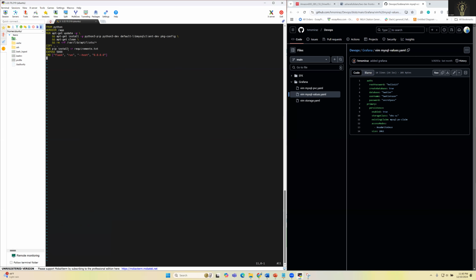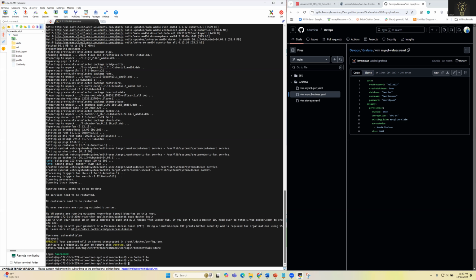Then it will remove the lists, copy, and run the requirements.txt, then expose 5000 and the CMD. So then it will save and quit.